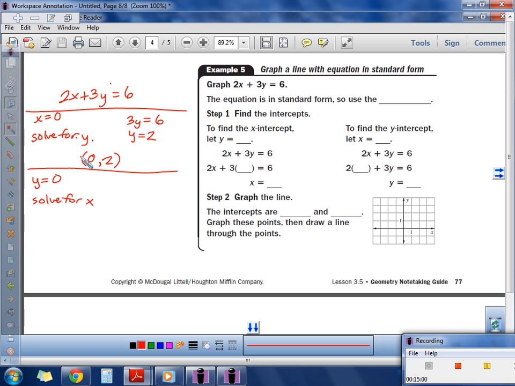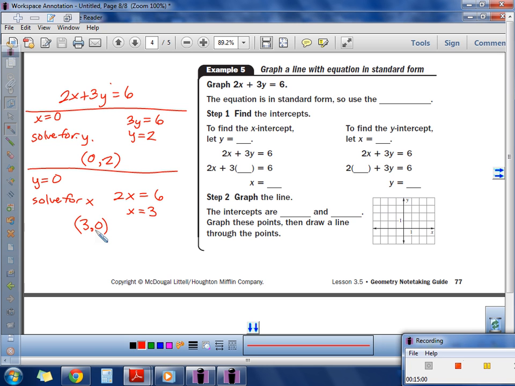So I'm going to plug in 0 for y right there. What's this term come out to be? It comes out to be a 0. So now it's 2x plus 0, don't really need to write it, equals 6. Solving for x, I get x is 3. Here's my other new point. Now, this is my x and y. Which one do I write first, the 3 or the 0? It's 3, 0. These are my 2 points that I can graph in order to make my line.